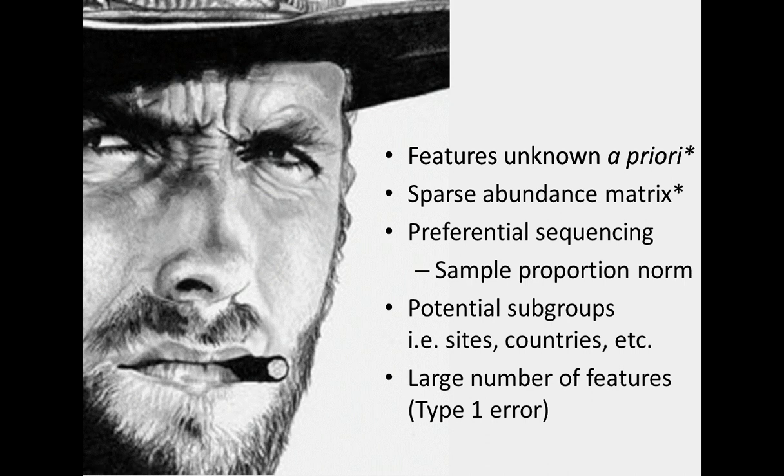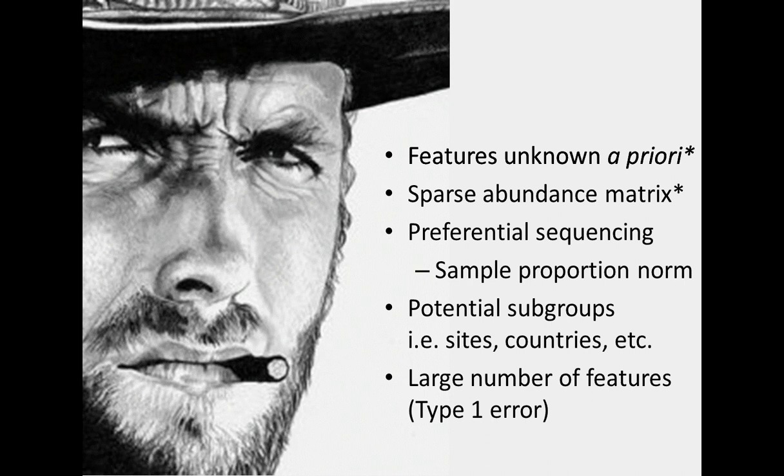And that's highly representative of a large, many-sample assayed microbiome experiment, stool experiment. And so we still want to get meaning out of this table, but with 98% of the matrix being 0, how informative can that be? There's preferential sequencing. Certain bacteria, it appears, really just happen to go through the PCR amplification process better and are then sequenced preferentially. There are potential subgroups that you really want to control for.